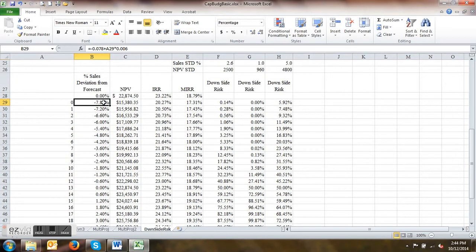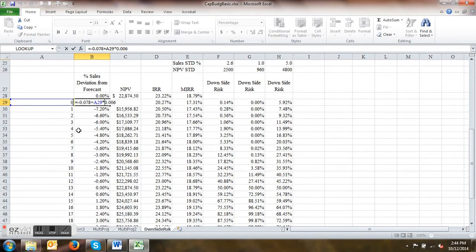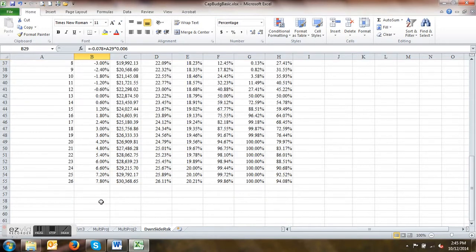Now what I've done here is create an equation. I have 27 points. So if I take the range, which is 15.6, and divide it by, I believe it was 26, I end up with the correct number of points. So I start off here at minus 7.8% plus this value, which is 0, times the step that's going to be in my incremental steps, which is in this case 0.006. You'll have to figure that one out for yourself in terms of getting enough steps, but not too many steps. And then we go ahead and just drag that equation down to form this first column.